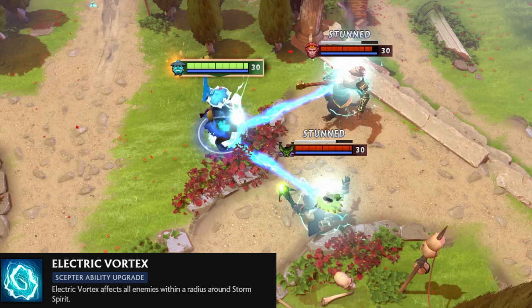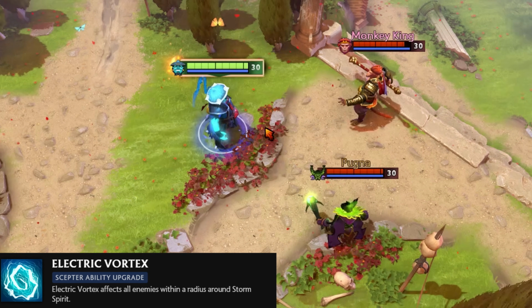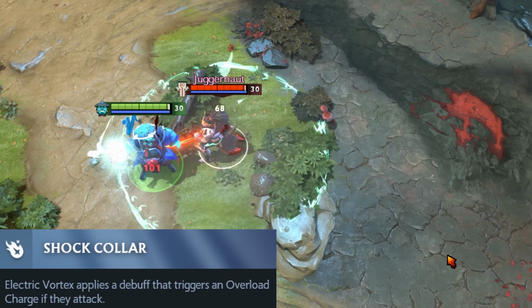Scepter causes this ability to affect all enemies within the radius around Storm Spirit instead of having it be a targeted ability. It's an electric black hole and has the potential to win you a fight if used correctly. The Shock Collar facet makes the pull apply a debuff that pops an overload on an enemy if they attack.